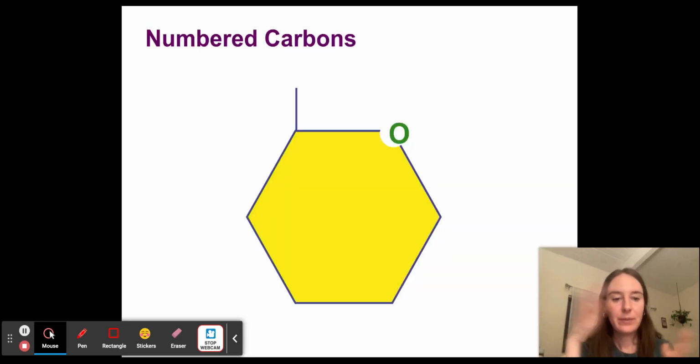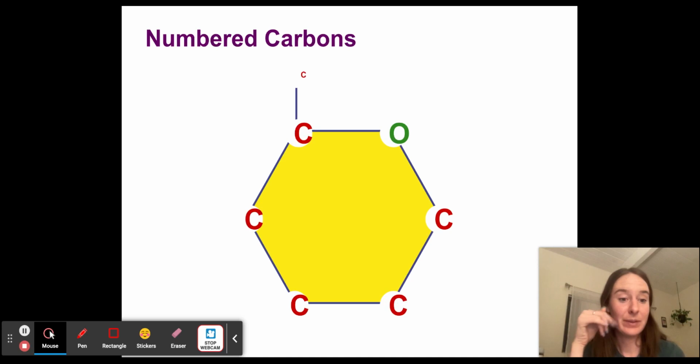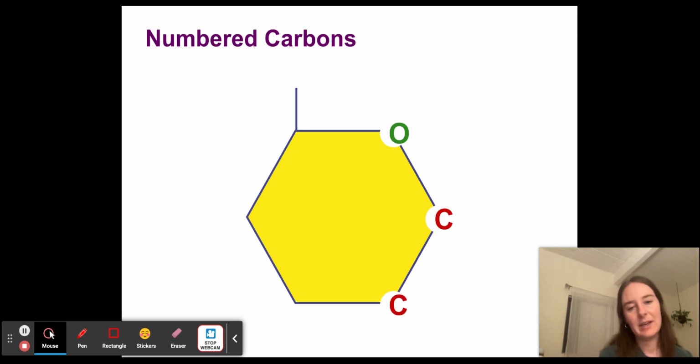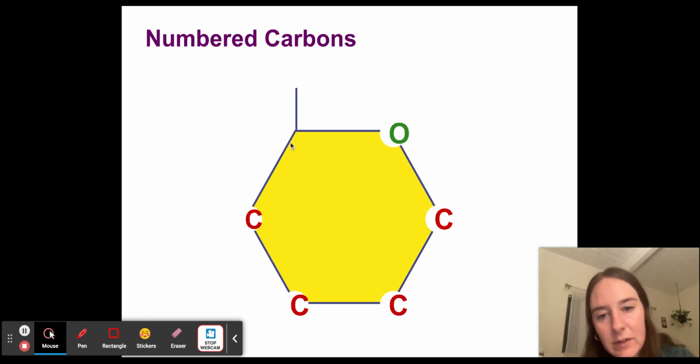So let's talk about, well, what does a sugar look like? Well, right here, this is a basic sugar molecule. And what we'll see here is that scientists get lazy when they're drawing carbons and when they're drawing sugar molecules. Oftentimes you'll just see that, but what it really means underneath is at each of these vertices of this shape here, it stands for a carbon.